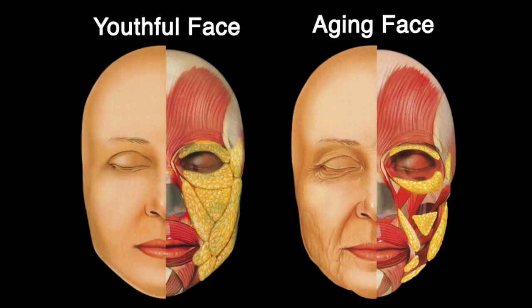My overall feeling about this procedure is that we have to look at things within the context of the aging process. One of the most important things that happens as we grow older is that you actually lose fat within the face. The overall volume of fat in the face is reduced, and along with that you create shadows and indentations — a lot of the problems that we interpret as the signs of aging.